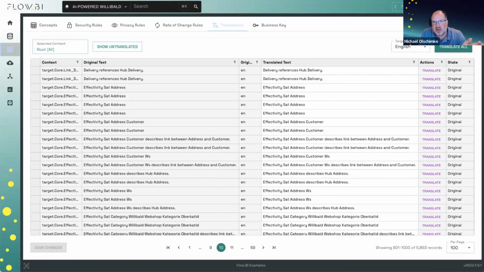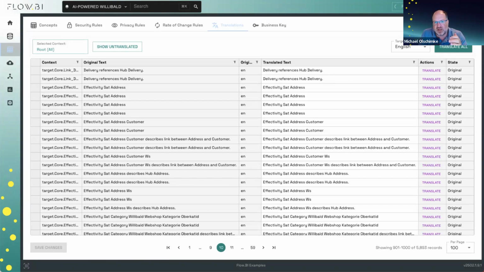Previously, when you attached a data source which was non-English or had abbreviations, those terms ended up in the target raw data vault. So your satellite names might be English, but then you have attribute names all in German or abbreviated German and so on. That was not really nice. So we added a feature where you can translate the metadata from the source all the way into English, either manually by just overriding the translation text, or by using an AI translator and translating all the terms at once, or single rows. And the system will tell you if it's the original string or the translated string. So that's one thing.